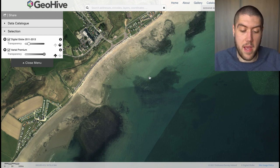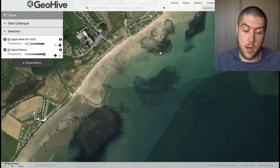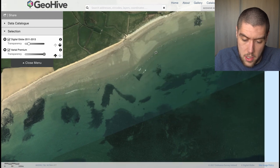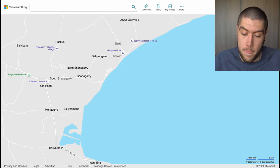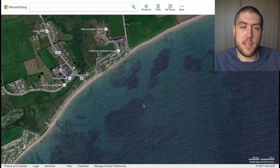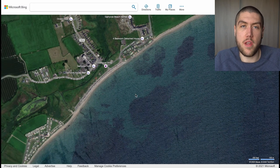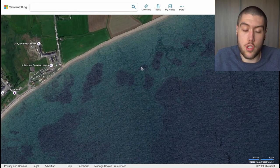If you want to fish for plaice, bass, or flounder, those sandy channels are the spot. For dogfish, huss, or conger, target the rockier outcrops. You can scroll up and down the beach to have a look around. If you're not in Ireland, your alternative is Bing Maps — flick on Aerial. It's not quite as good as GeoHive but it's worth keeping in mind, and in some locations GeoHive isn't as detailed so Bing Maps may be better. Having all three — GeoHive, Bing Maps, and Google Maps — in your repertoire is handy.